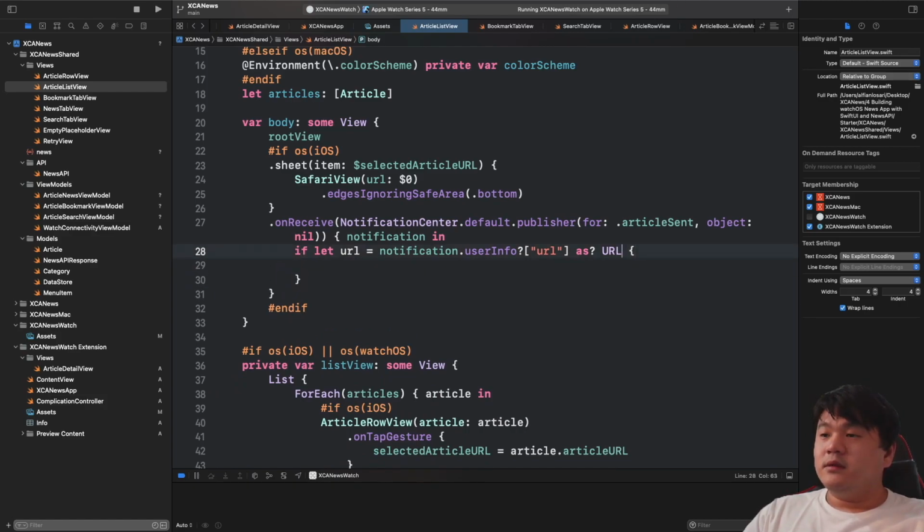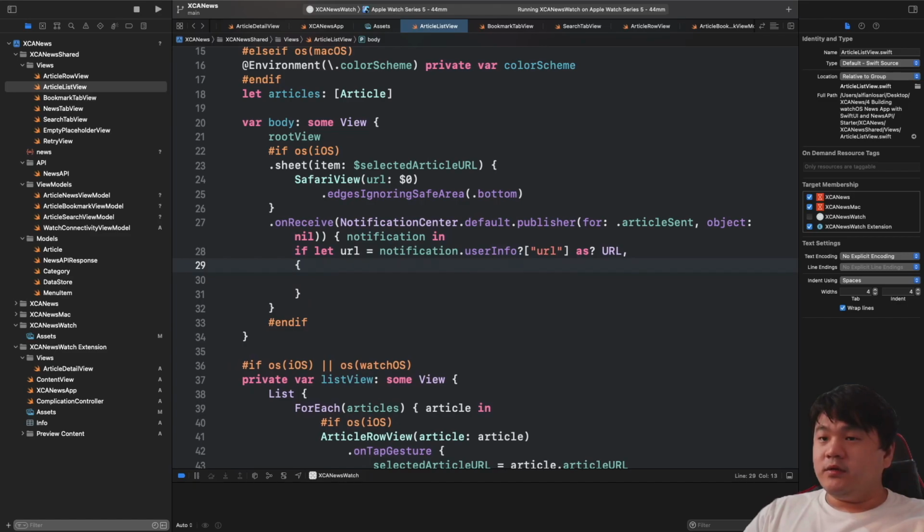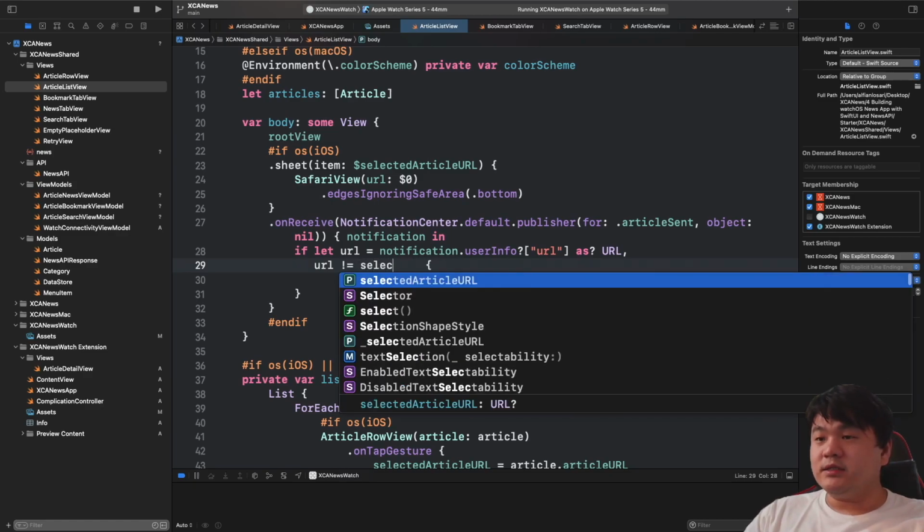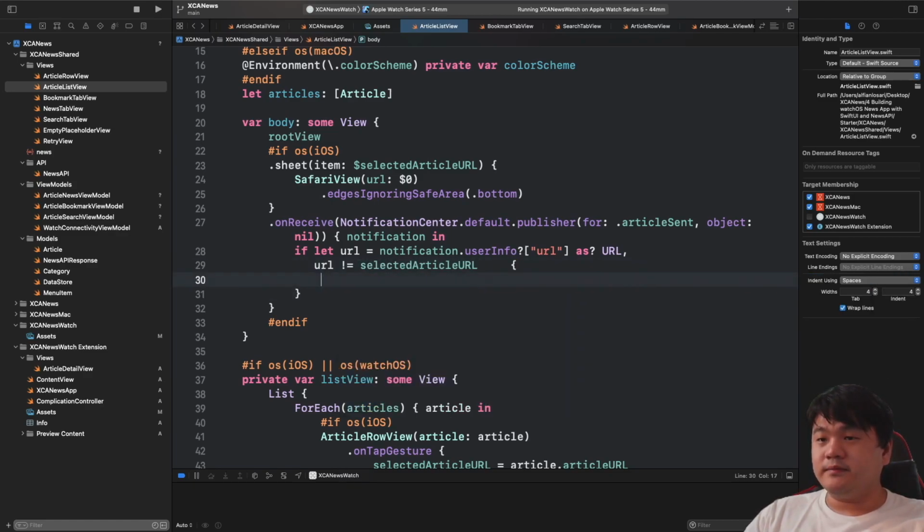Okay. So before we execute, we also need to check whether the URL is not equal to the current selected article URL, to avoid dismissing and then presenting the modal sheet again in case the URL is the same.